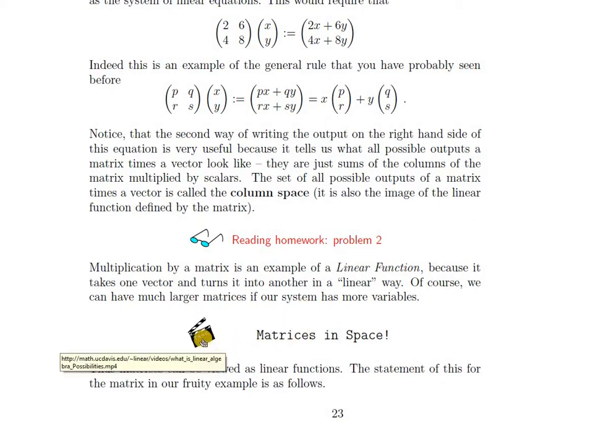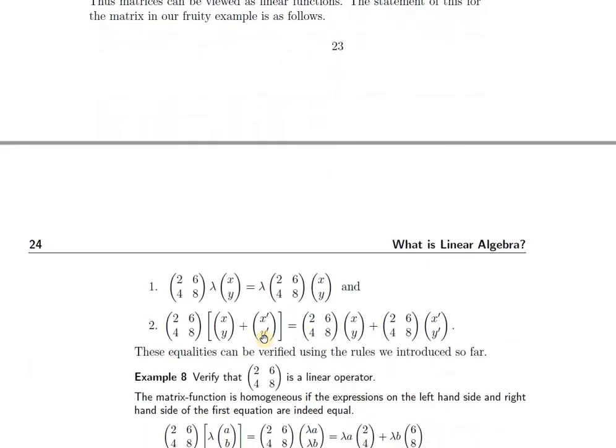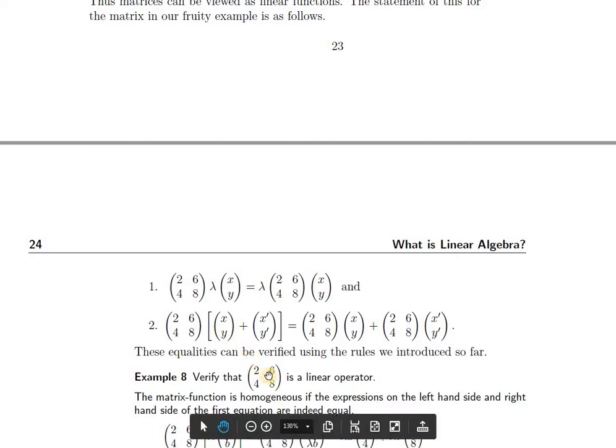So I invite you to watch this video. It gives a good application of how you use matrices to organize data, and actually has something to do with data compression. So that's a very nice video. Now here he's proving what I mentioned previously, that in fact this function does express a linear function of the inputs x and y. Here he's seeing that the matrix multiplied times lambda times a vector is lambda times the matrix multiply. And here we're showing that matrix multiply on the sum is the sum of the matrix multiplies. So that's verifying that this is a linear function.